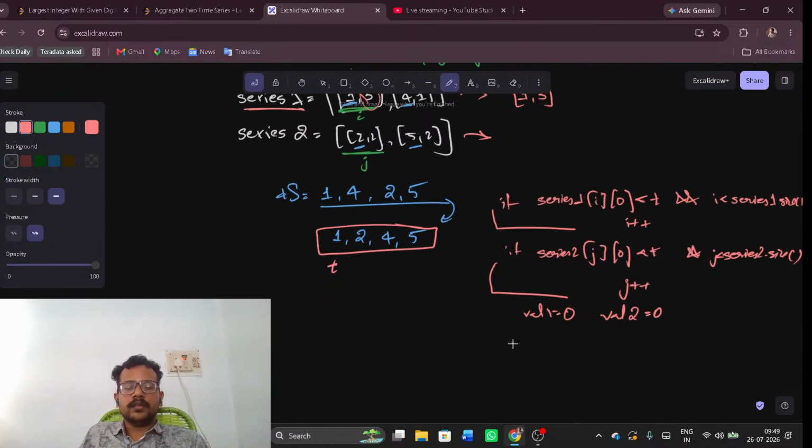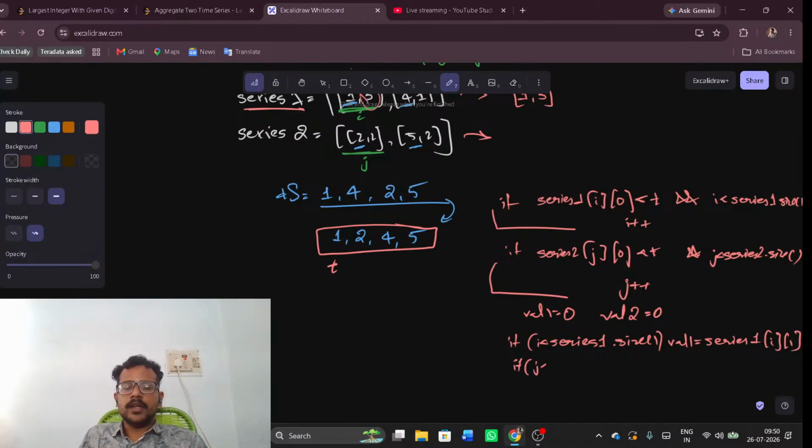If i is less than series 1 dot size, then I would assign value 1 equal to series 1 of i1.